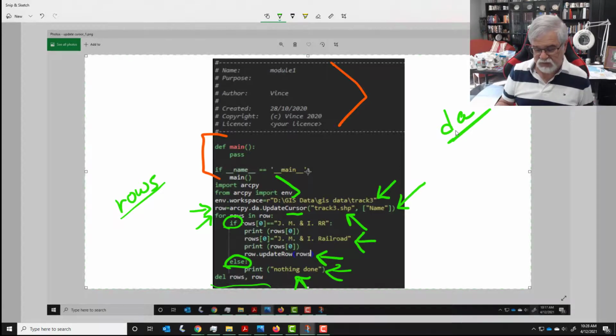So you can see what the flow path is. We come in here, we look at what's in that column called name. We store that in a list. We go through that list one item at a time to see if it is correct or if it's wrong. If it is wrong in a specific way, we change it. If it's wrong in other ways, or if it's correct, it doesn't matter. We drop to the else statement, and we keep going through that loop until we've interrogated each individual member. So what happens? What does this look like?